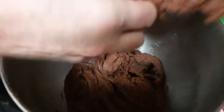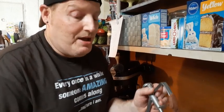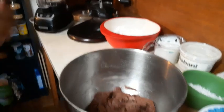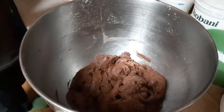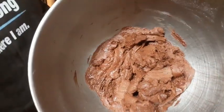In this bowl, I have a dough, and that dough was made with, let me get this out of the way here. Okay. All right, 1 whole cake mix, and we're making chocolate ones today, but part of the fun of this recipe is you can mix up whatever cake mix, whatever mix-ins you want, but we're doing chocolate. So, 1 box of cake mix, and to that we added 2 eggs, 6 tablespoons of vegetable oil, and 1/2 of a cup of powdered sugar, and we just mixed it until it made a dough like this, all right?